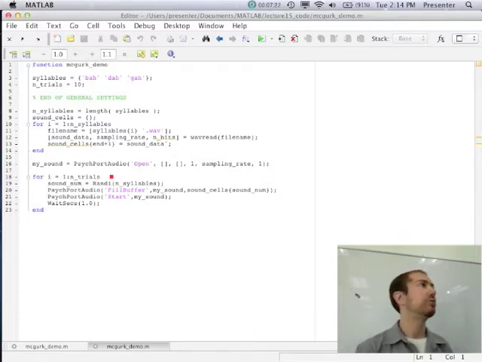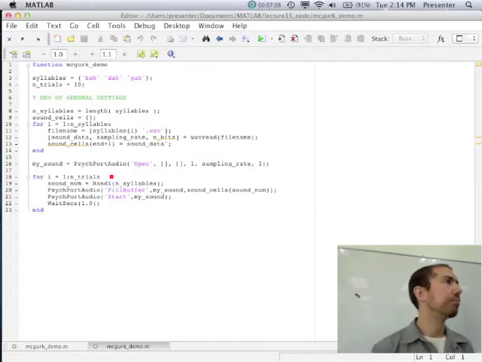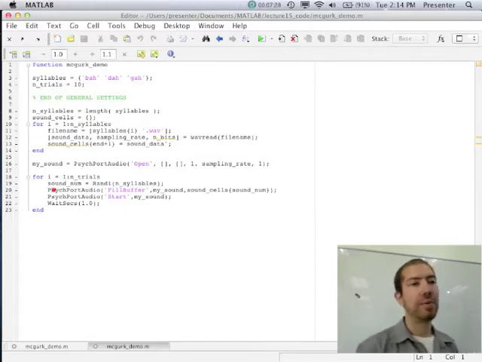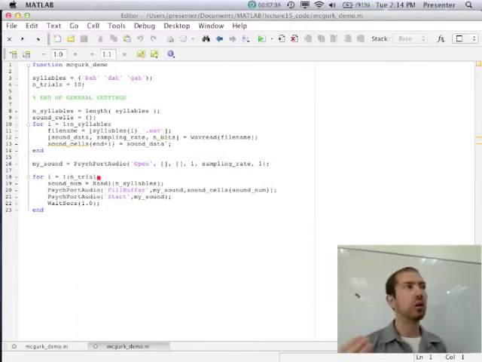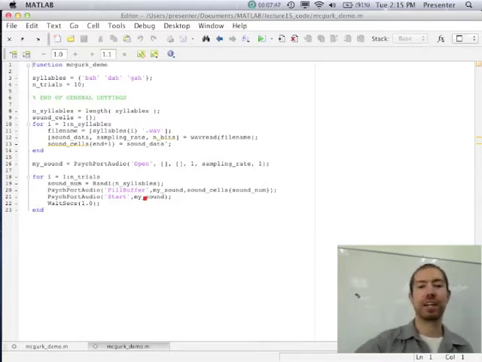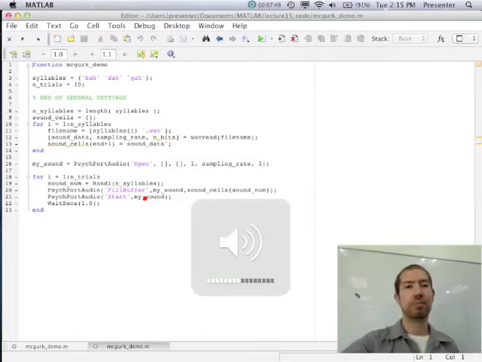We talked about how Psychtoolbox uses something called Psychport Audio to play sounds, and we made a little for loop for a number of trials, which right now is just 10 trials. All this does is select a random syllable, fill up the Psychport Audio object with sound information, and play it. So all we get now is 10 random syllables of sound.